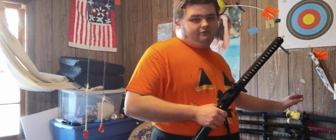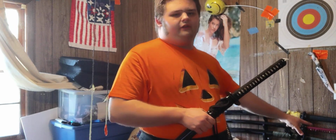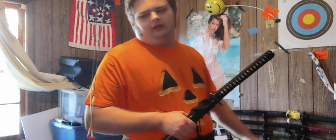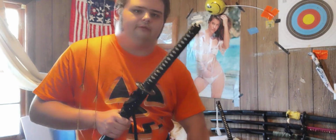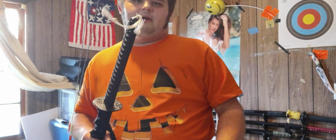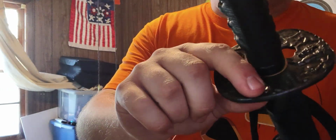And it does have actual ray skin. Because this ray skin on here is the same texture as the Spring Sakura, the Winter Sun, and both of my Cold Steels. Those are the only swords I actually have real ray skin on, aside from this one. But, as you can see, I put my classic white tassel on the end of this.